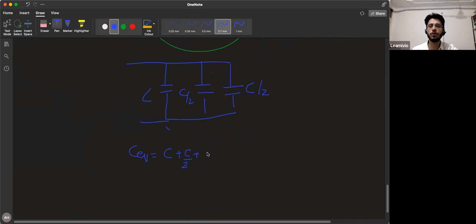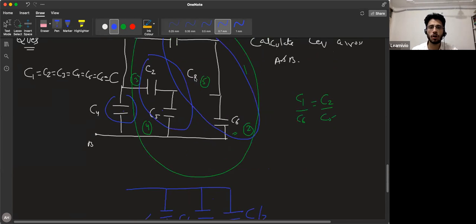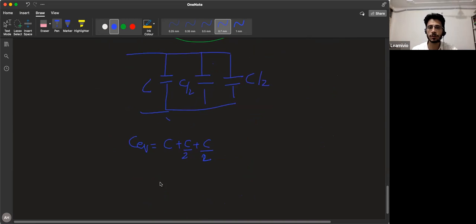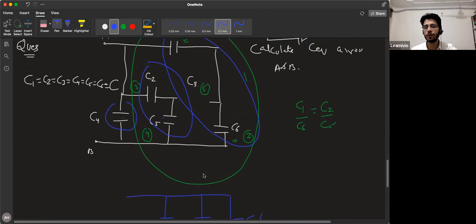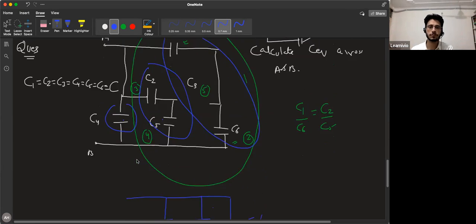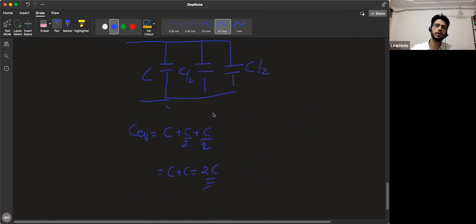see, when you ask me to train you for JEE mains, then I assume that you can do all these steps directly. If you are writing these steps also, then it's very tough to crack these exams. You can score well in your school exams, very good in boards, but for JEE mains, your calculation should be very, very fast. I expect that you can do it without even using your pen. C series C by 2, C series C by 2, then C parallel: C plus C by 2 plus C by 2, that's 2C. So that is the C. Note it down.